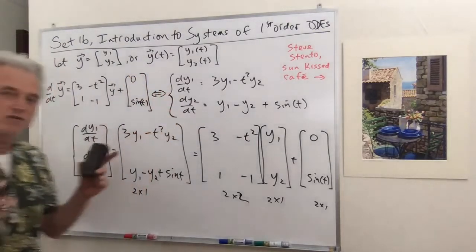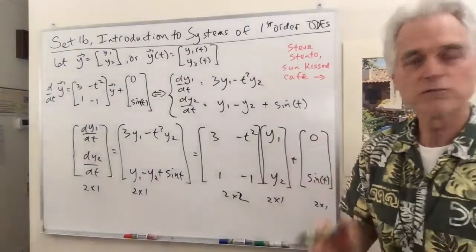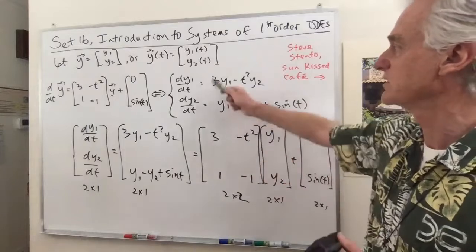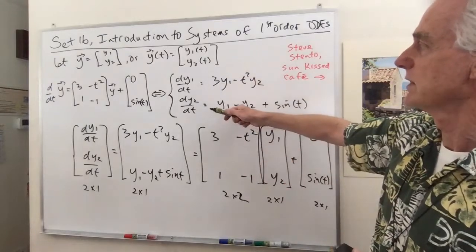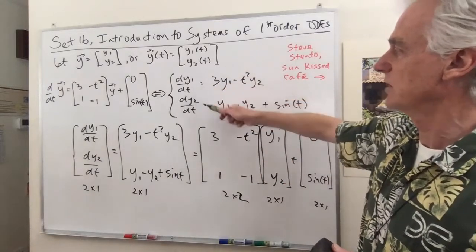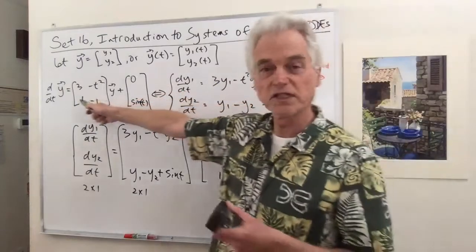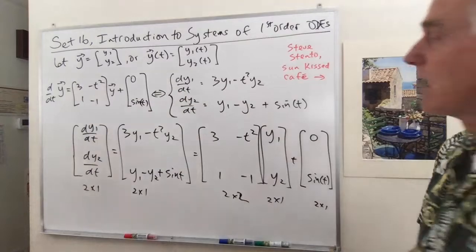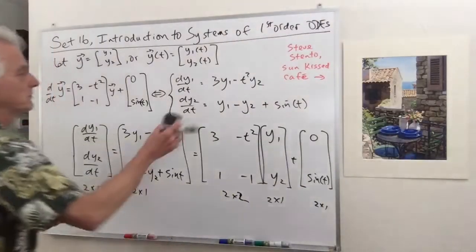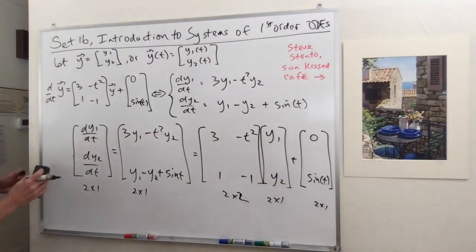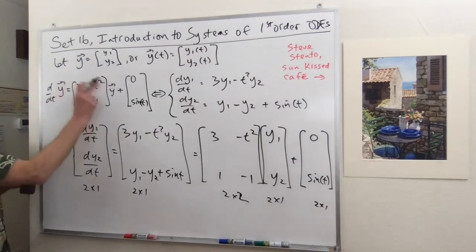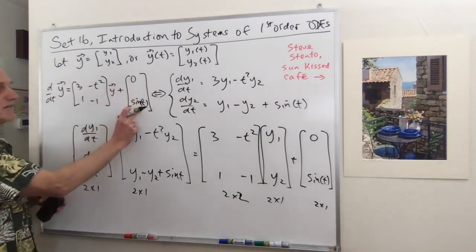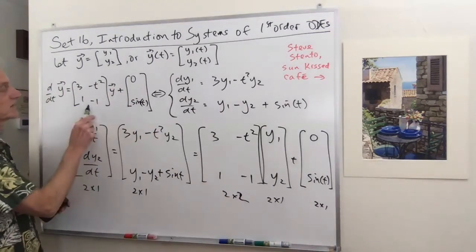So we have two different ways of writing the same system of two first order ordinary differential equations. Here it's written as two equations, and here it's written as a single vector equation. Okay? All right. And so one of your problems in the Webwork is very much like this. You've got to identify this matrix in front of y and this vector that doesn't have any y's in it. This can have t's in it.